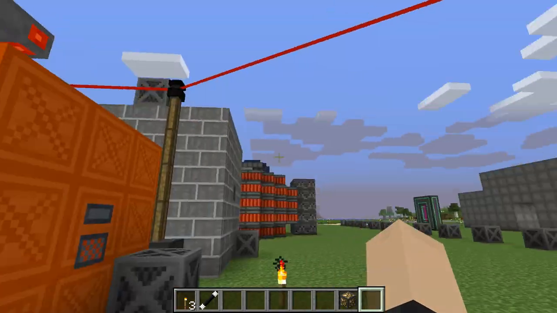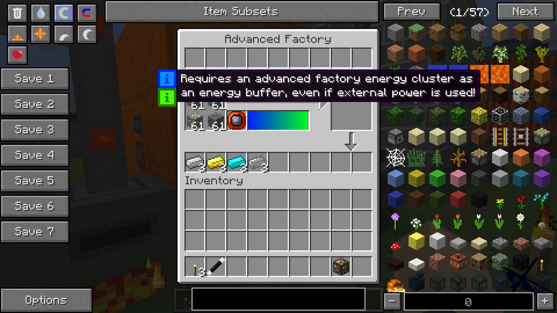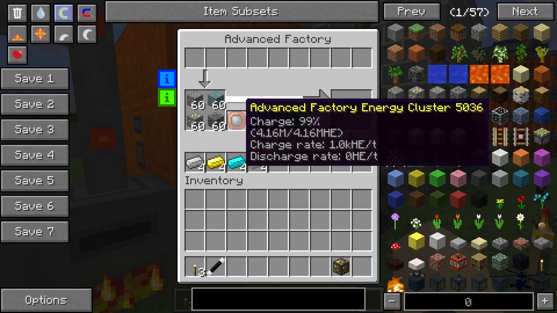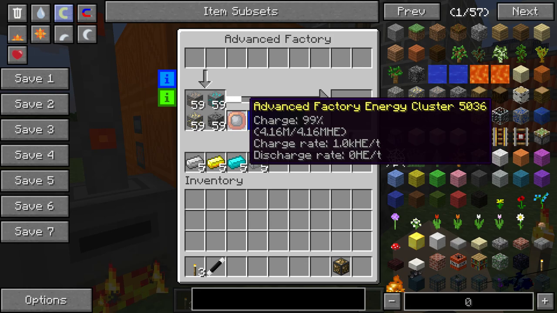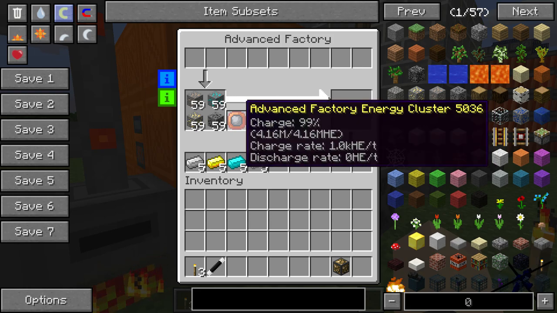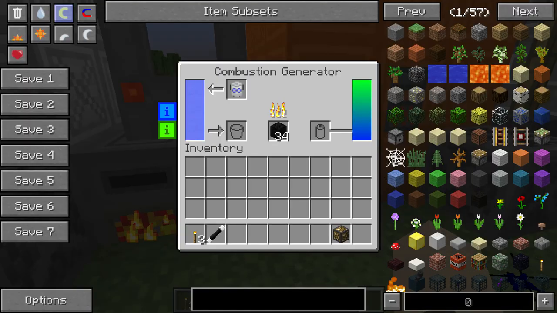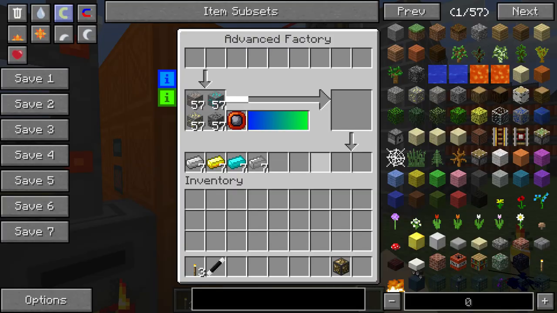Come on, you had a head start. Come on. Ooh, it's getting close, I tell you. But this is basically a lot faster. This is the advanced factory cluster. It's basically the power to it. You have to have it in here, even if you got this kind of setup going on.